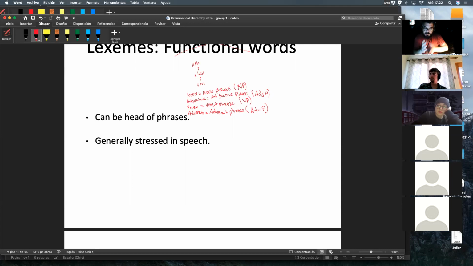And as it is a hierarchy, then every single upper stage will contain all the other ones. So all over again, if I say a phrase, what I'm saying is that inside of phrases we will have lexemes, and inside of lexemes we will have morphemes. And we have proved throughout these two different lessons that one single free morpheme can be a lexeme, a simple lexeme, and one simple lexeme can be the head of a phrase, therefore the whole phrase.